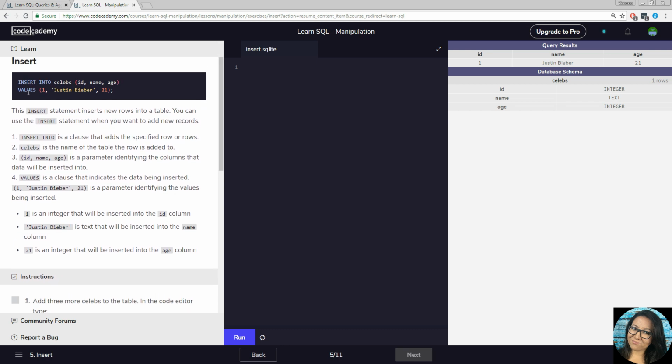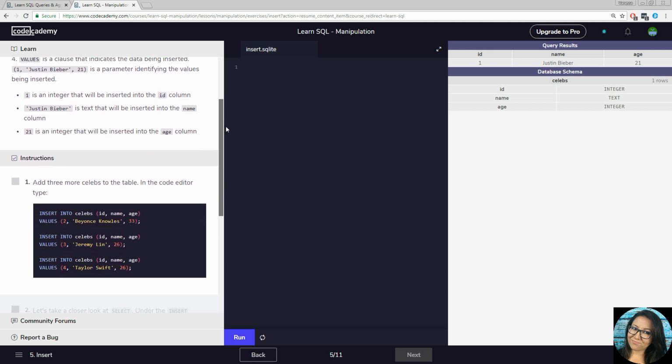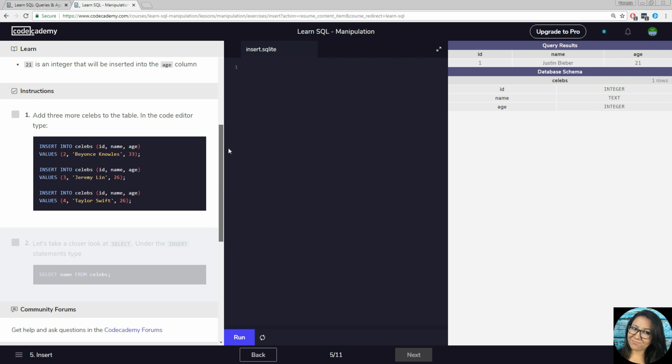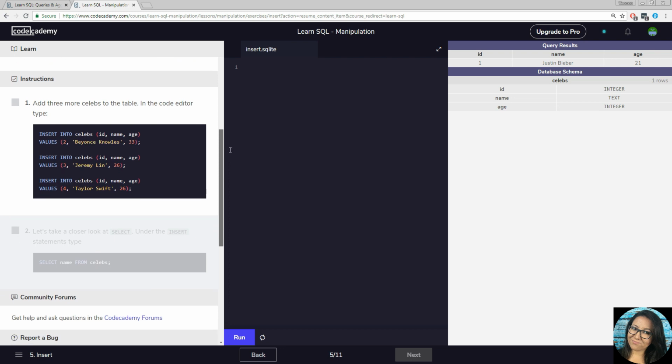So it's kind of what I just went over if you want to read through this again. This time we're going to add 3 more records to the table. So let's type this out. Insert into celebs, our table name, and then what columns we want it to insert into.